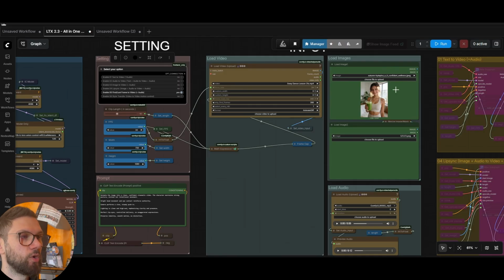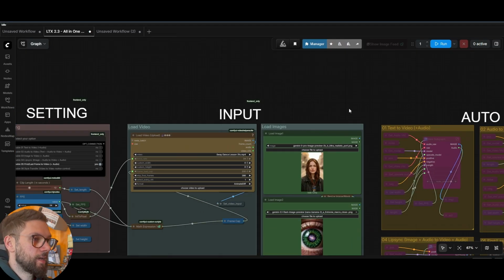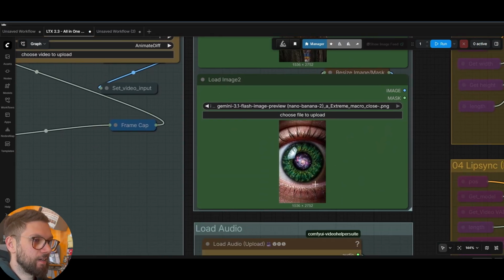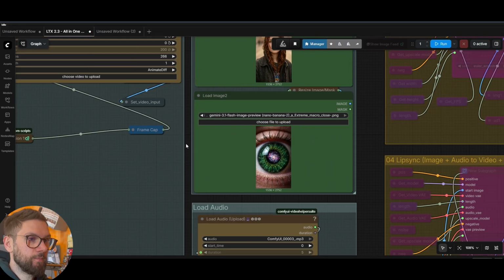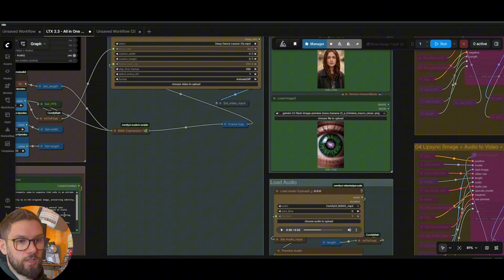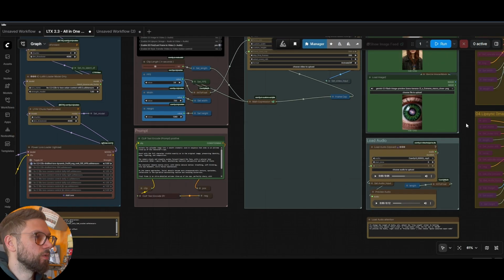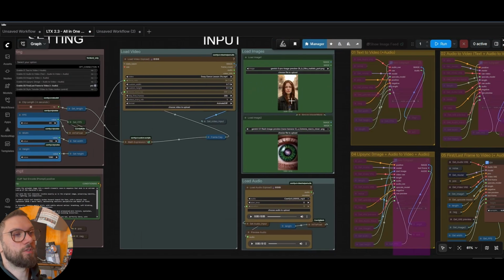So basically we upload our starting image, we upload our ending image, and the model will create a video in between those two images. And so now I uploaded my starting image, that is this one, and I uploaded my ending image, that is this one, and I've just given it a little prompt where I explain that I want to zoom in from this image to this image.